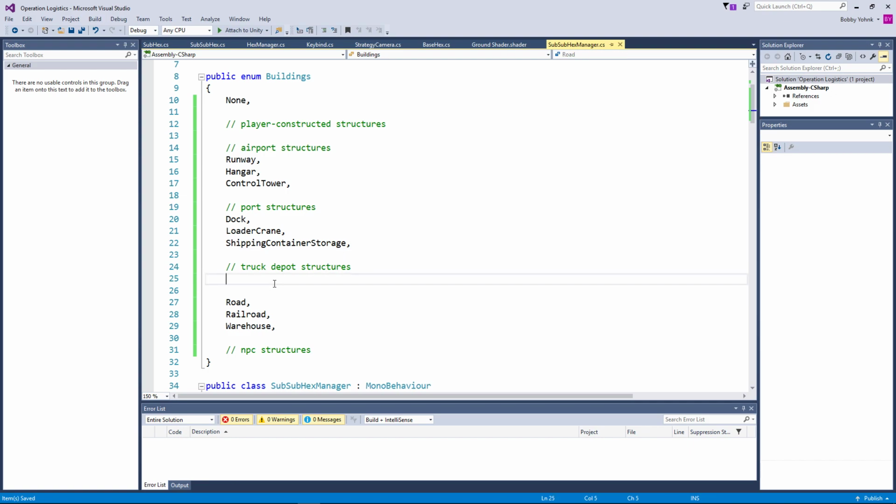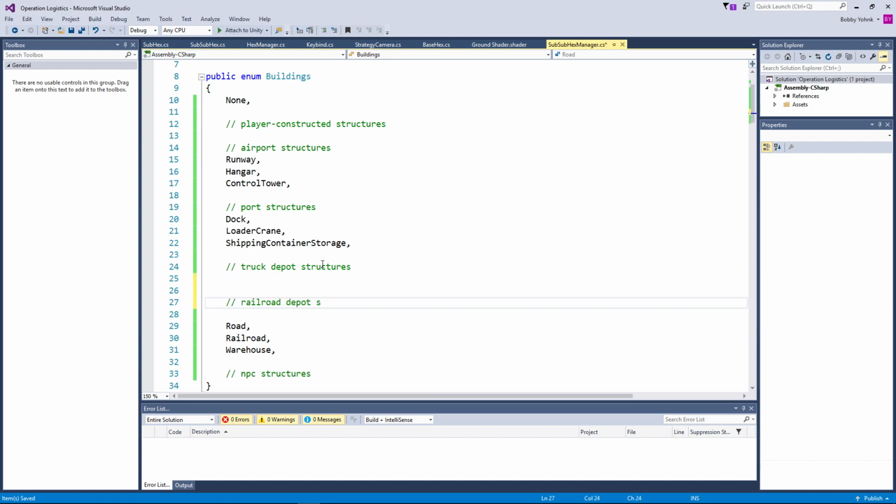So, truck depots, what are we going to need for them? Well, we'll need trucks. But those would probably just come along with depot bays, whatever I want to call those. I'm not sure what you call it for trucks. And then we would also need railroad depot structures.